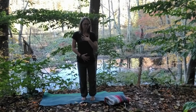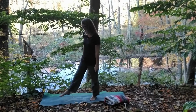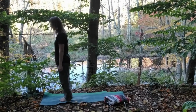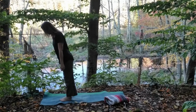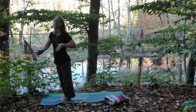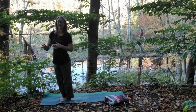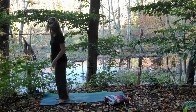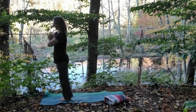So when you're ready, we'll come back, go to this side of my mat, to the top of our mat. Taking different sides of the mat sometimes can be a nice little nudge to the nervous system. Again, we're not always doing things the same way. We're not always moving the left side and then the right side, just shaking things up a little bit, literally. So come back to your mountain.